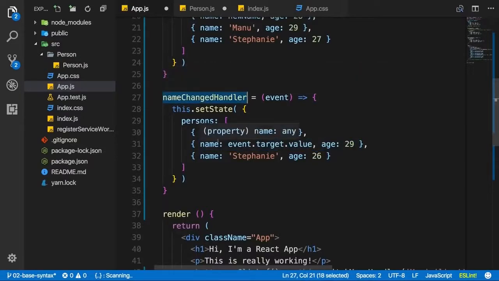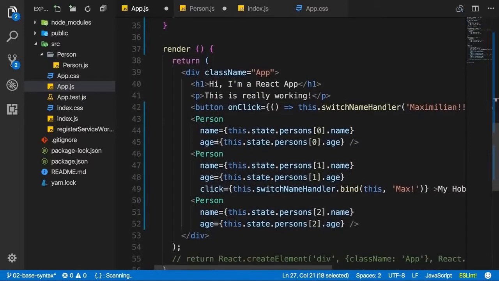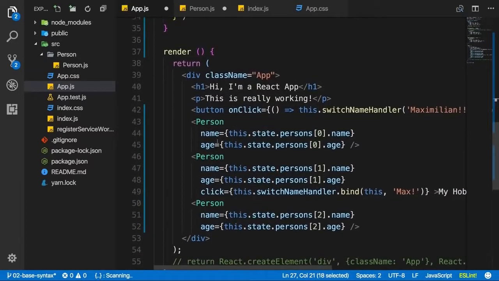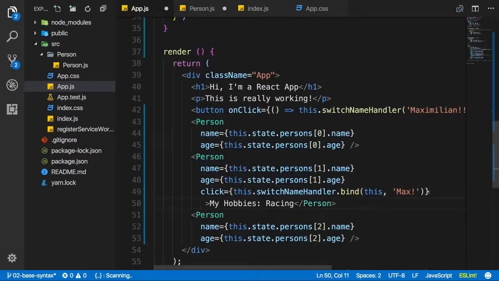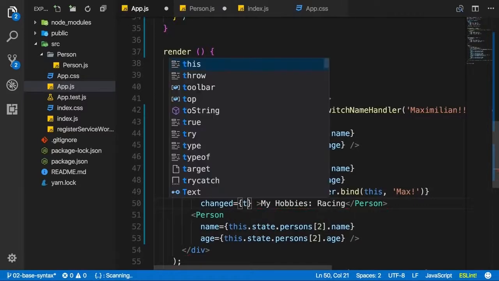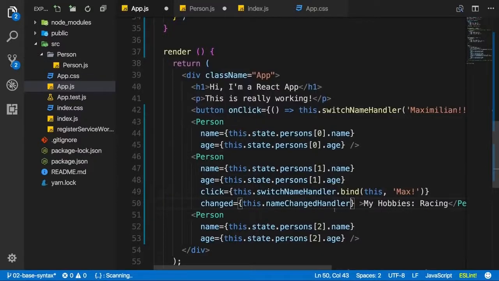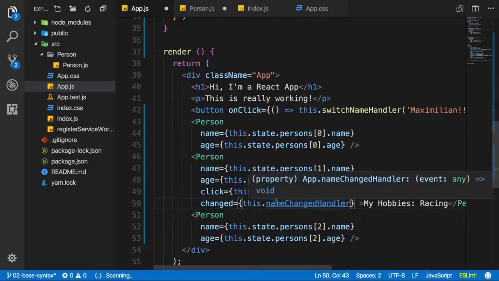NameChangedHandler is my handler. Now, I need to pass this to a component to be able to access it from there. And since I only can change Manu, I will only pass it to the Manu person, though we could pass it to any other, of course. Here, I will simply name this changed and pass this NameChangedHandler, following the same logic as for the click event.